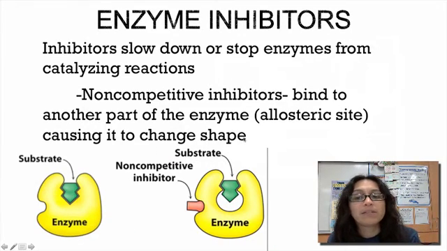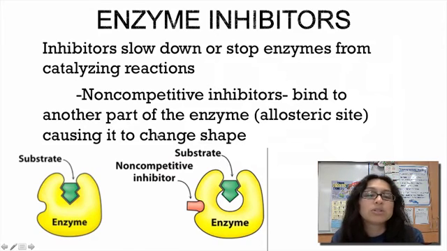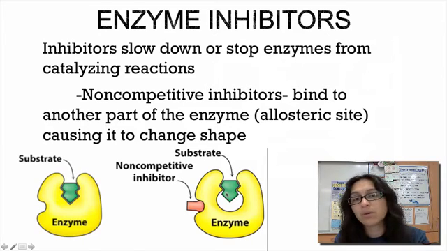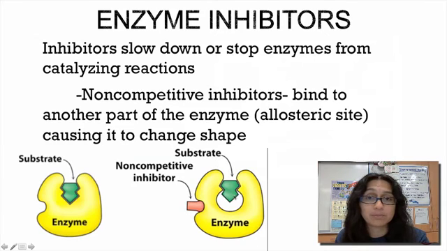Then you have non-competitive, often referred to as allosteric inhibitors. So here, we see once again, there's our enzyme, there's the substrate, binds perfectly fine. With a non-competitive inhibitor, it binds to another site, not the active site. So it binds to another site on the enzyme. When it binds to this site, it changes the shape of the active site. So binding here at the allosteric site, the site away from the active site, causes the enzyme to change shape, and it no longer has the right shape in the active site. So if the substrate comes along, they don't go through induced fit, and the chemical reaction can't occur. So you can stop an enzyme from catalyzing this specific chemical reaction.